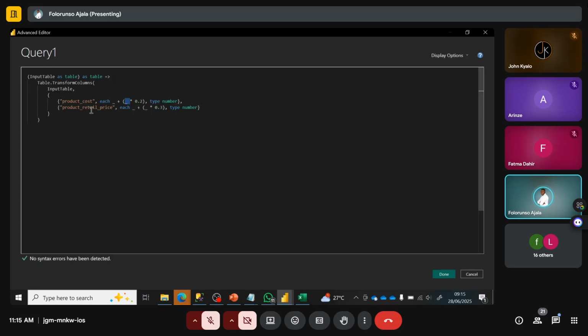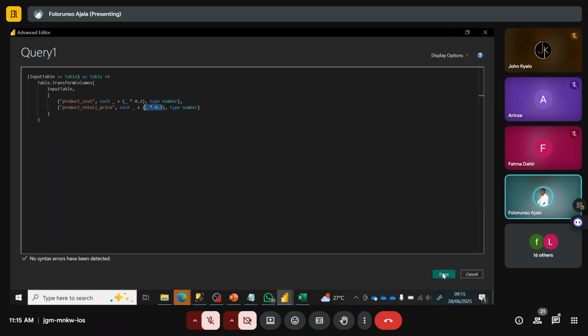The same thing we do here. Each value, the underscore here represents the value. In case you don't know what it means, the underscore here represents the value. So the value can be 0.6, it can be 1.3, it can be 4.8. Now, we are saying plus the value multiplied by 0.3. The result of this is going to give us 30%, then add it with the additional value, and you have your 30% increase. So that is what we are doing here.